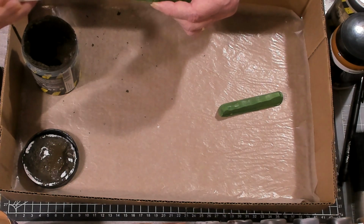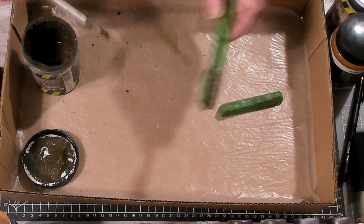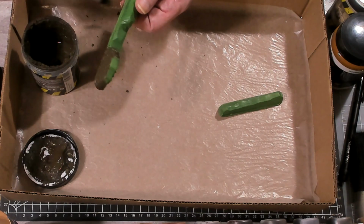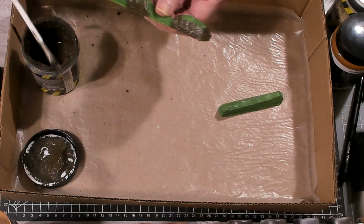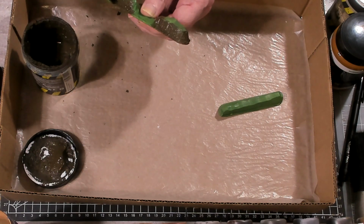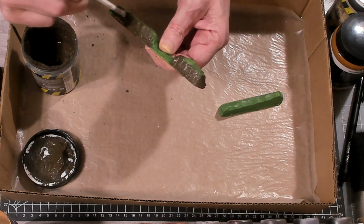In this case, I'm also leaving the pathway exposed because I'm going to use the medium brown or the light earth on that. And as you can see, it's completely covering all the way down past the popsicle stick.